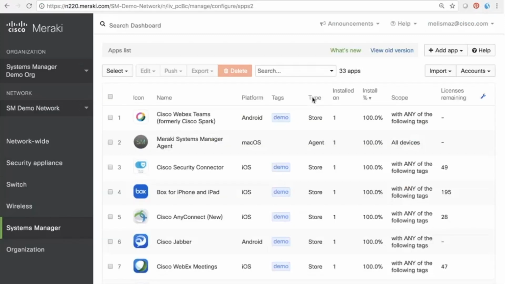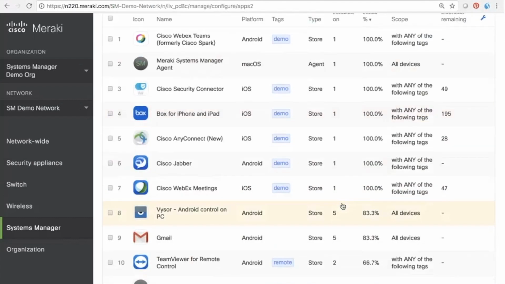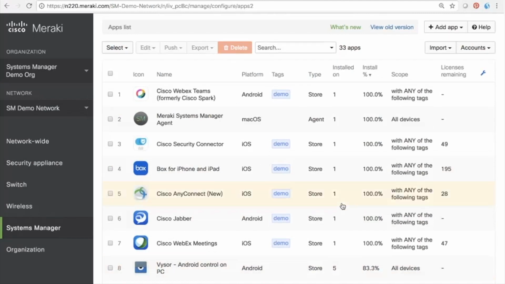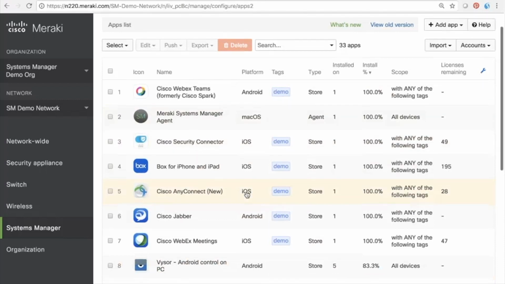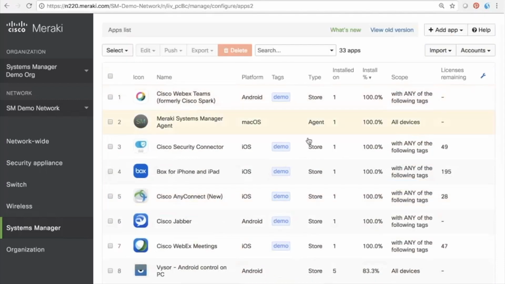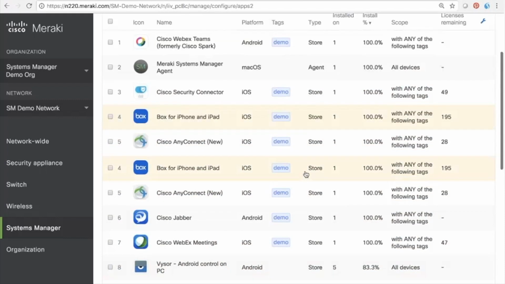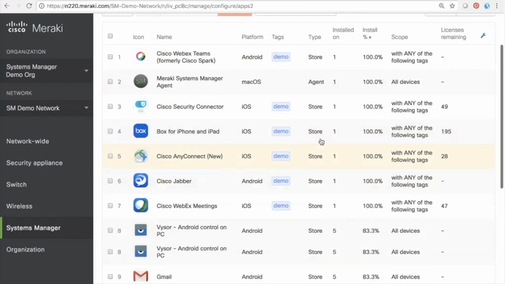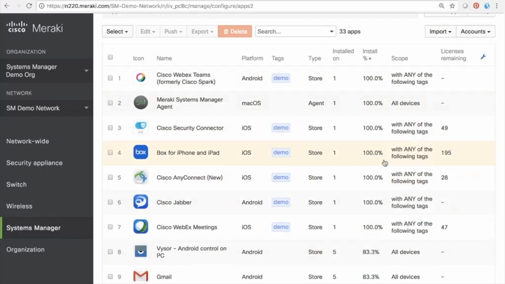So here I'm looking at the part of dashboard that we use in Systems Manager to push out applications to devices. I'm seeing all the different applications we've pushed out in this demo organization, and the applications by device type here are listed, those that are in the store versus those that are custom applications, their install percentage, how many devices they've actually been installed on, and the scope.